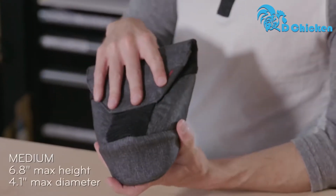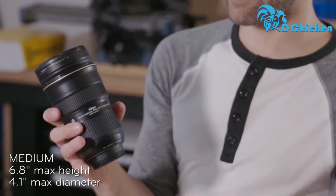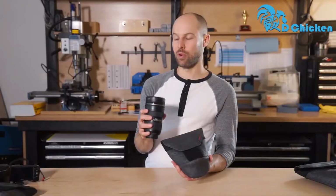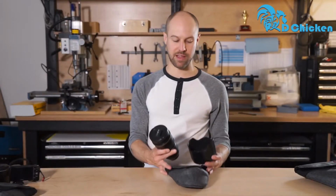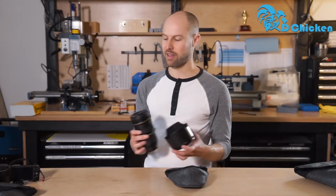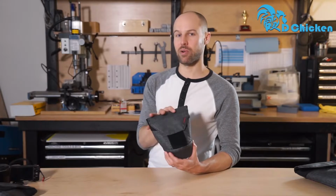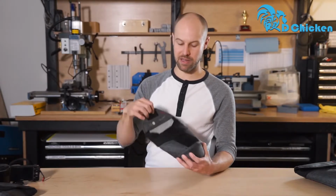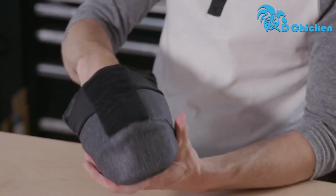The medium is designed to fit a Nikon or Canon 24-70, generally with no hood. The hood on especially the Nikon is just so big that you're going to need the large size for that. But you can actually fit the 14-24 wide angle in this medium size pouch because we gave you quite a bit of size up here.